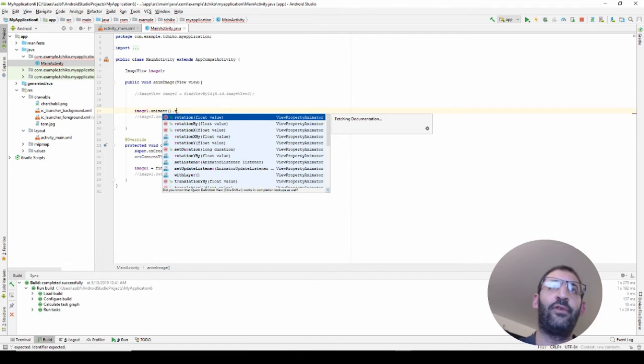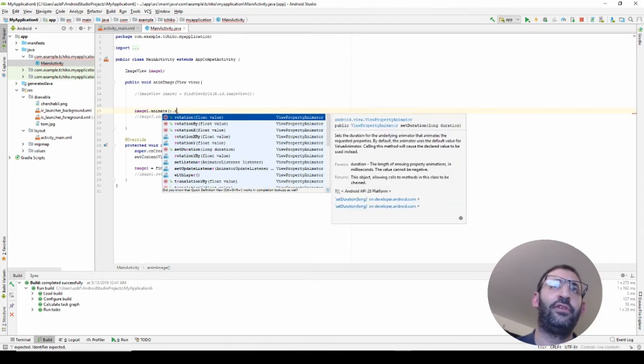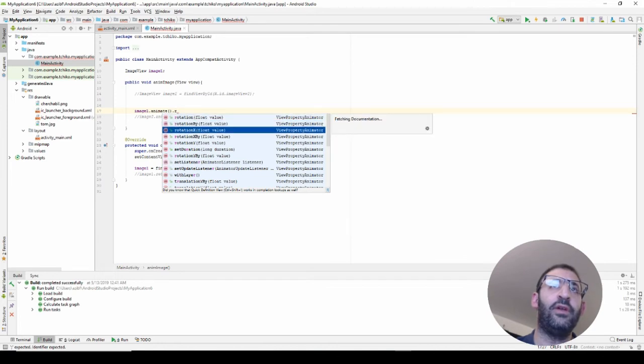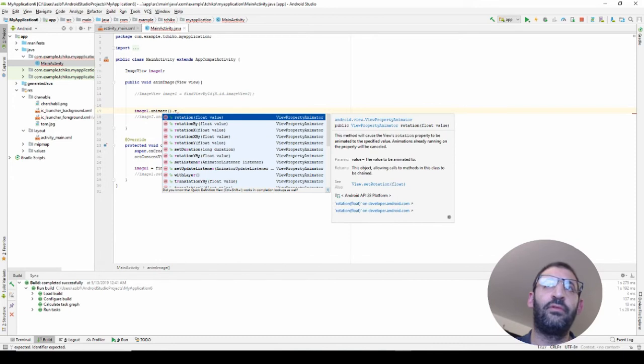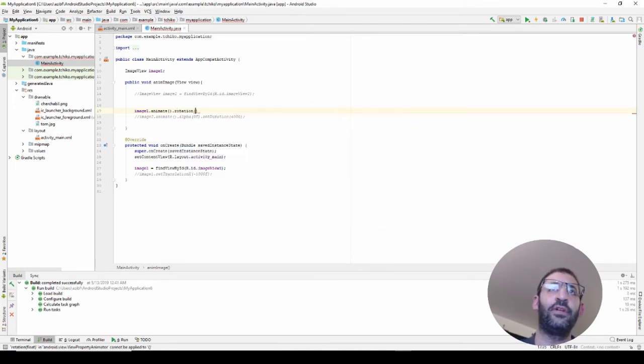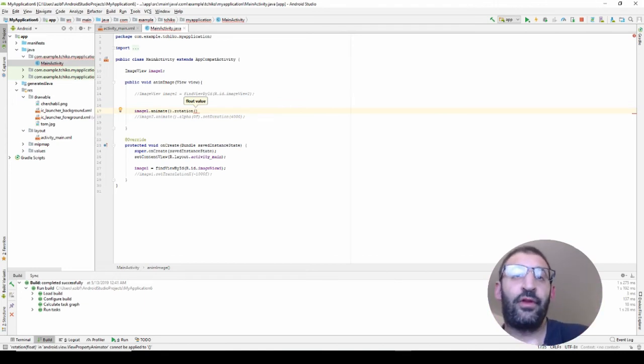As you can see, I have the rotation. Okay, I have a lot of, as you can see, by X, by Y, but I think I use this one, and I will see what I get. Rotation, and the parameter is float. The value of the rotation is for the circle. If you know in mathematics, the value of the angle in circle is from 0 to 360.